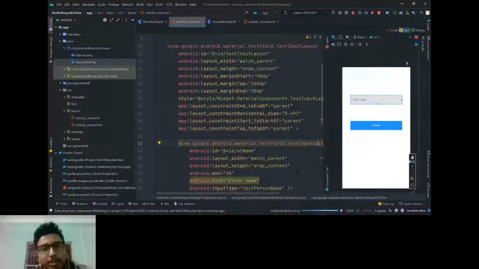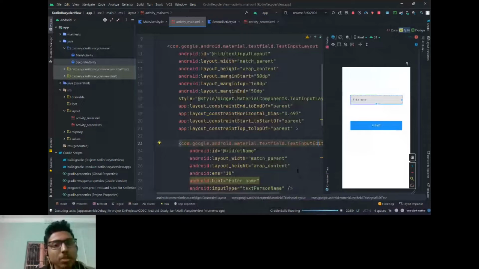That's the beauty of using password as an input type. So this was everything about edit text. You need to know one was simple edit text. From here, we got this filled field and outline using this text input layout.